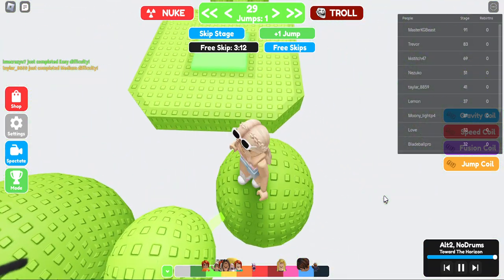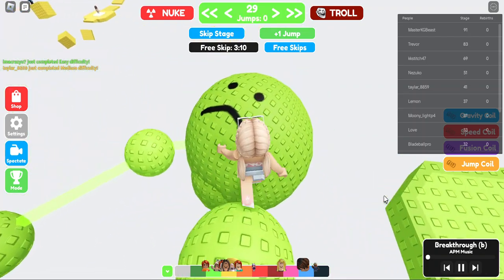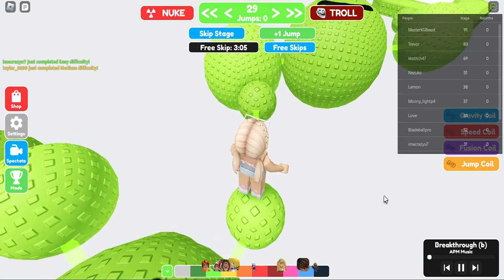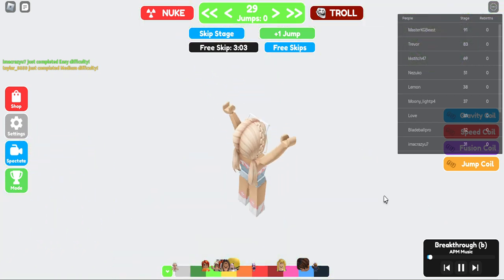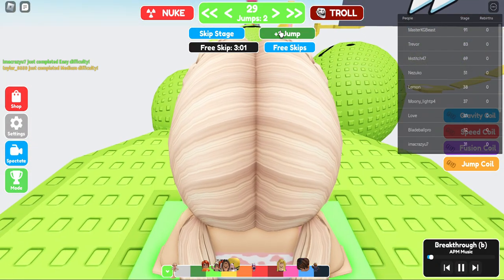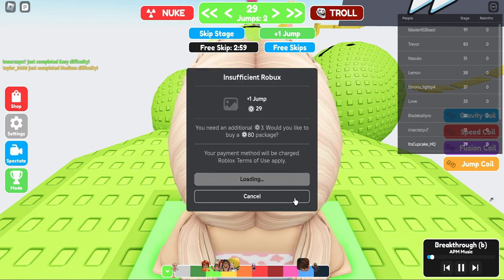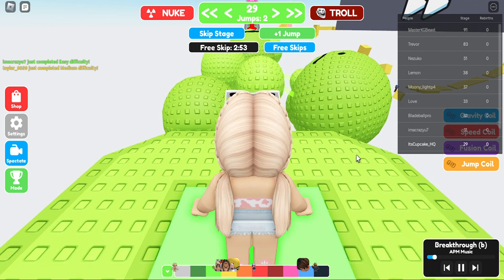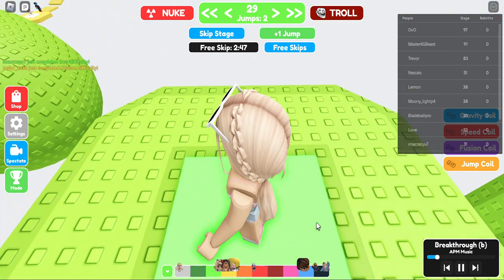No, how am I supposed to do this? Okay, we're good. What? How do you do this? You know what? How many jumps can I get? 29 Robux for 1 jump? That is the worst person I have probably ever made if I made that. Oh my god.